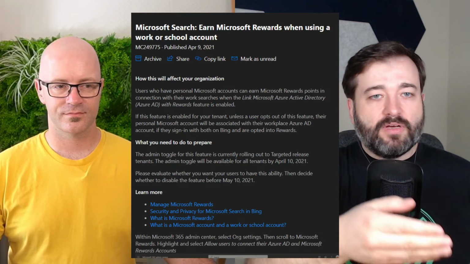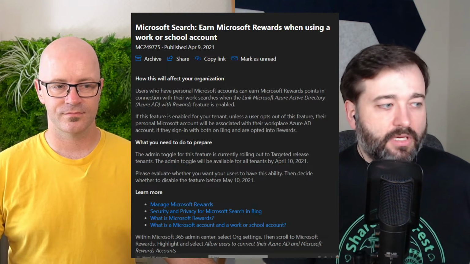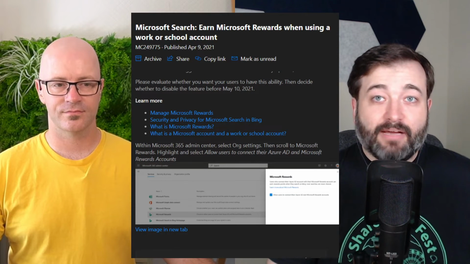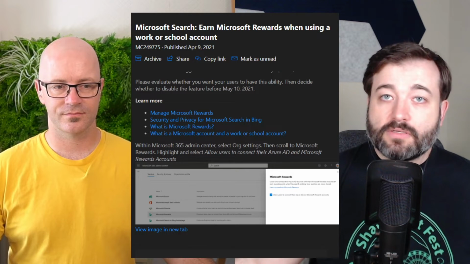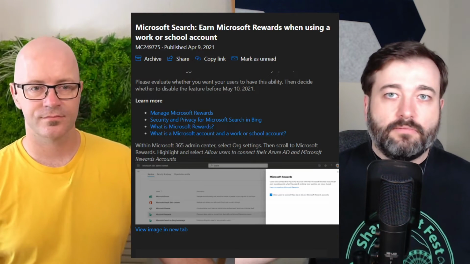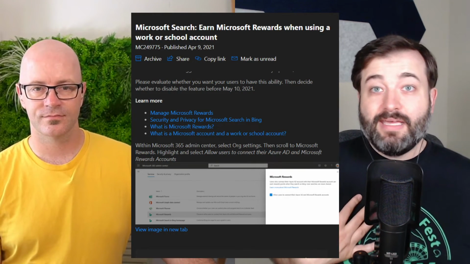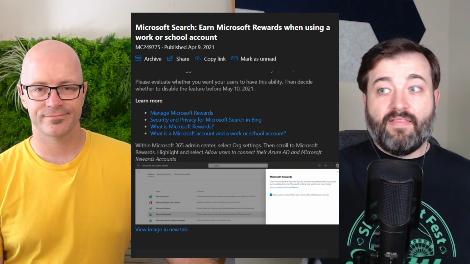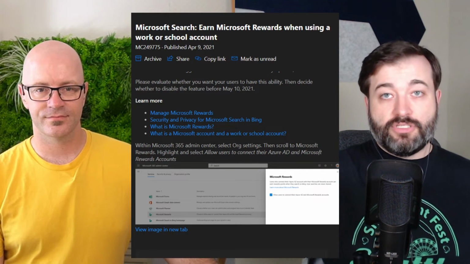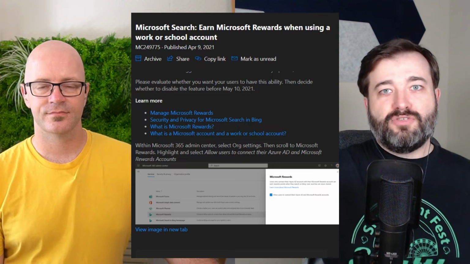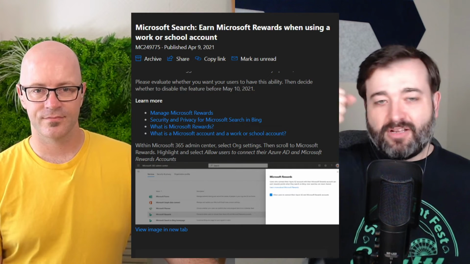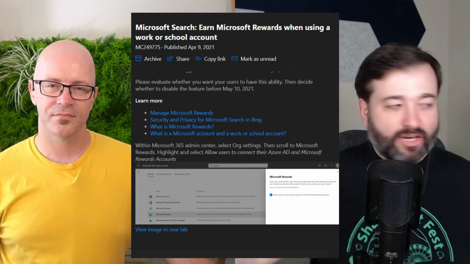Now they're going to allow us to earn points, earn rewards, for this connection. I don't see a need of it. I really don't. I don't see why an organization would turn this on. I don't understand why you would use this. It's all for Microsoft's benefit, really, to encourage more. Just like they got me, they want to get everyone else. And far more people are using Microsoft 365 accounts to do searches, I think, than are using Bing for personal searches. Maybe. Or maybe it's just a big amount of users. They just want to encourage people to use it.